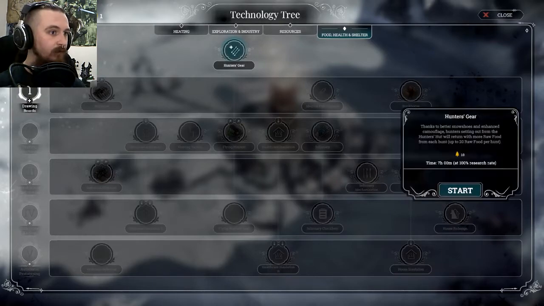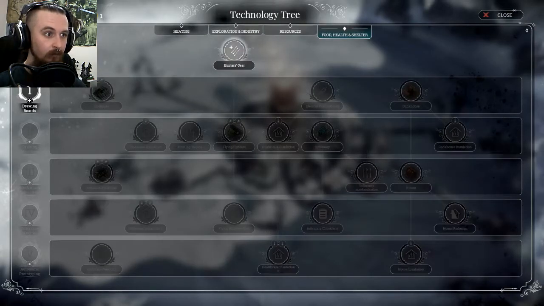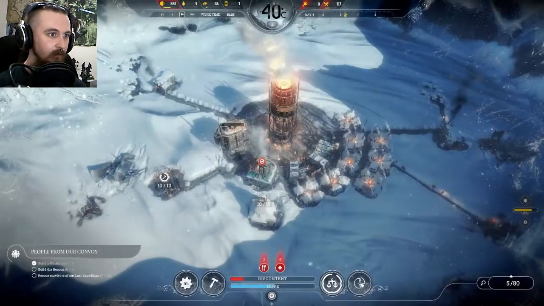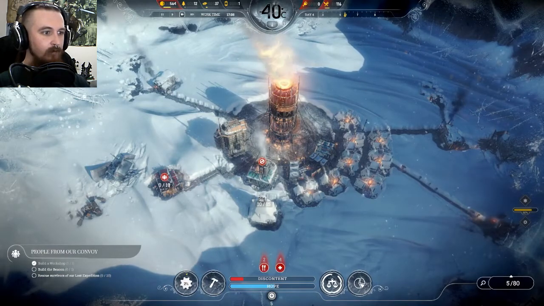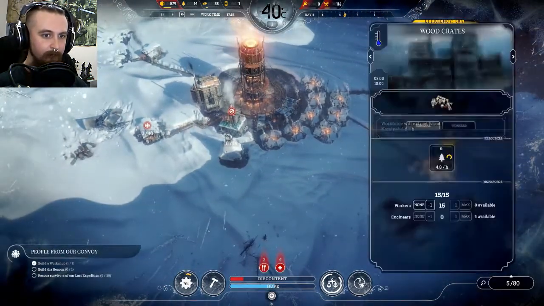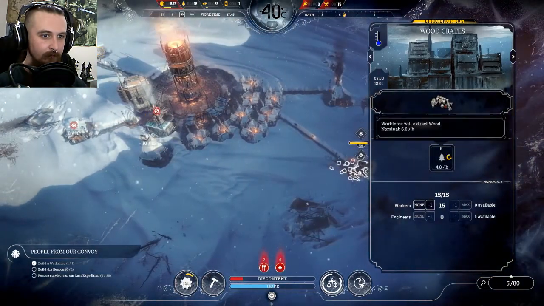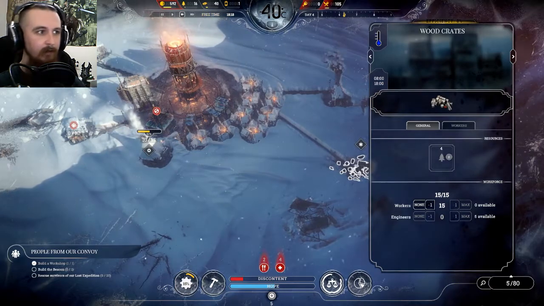But I think the first thing I want to go with is Hunter's Gear, because that will give them up to another 5 raw food per hunt, which is very good. And faster gathering is also something that I really want to go for as well. But we'll go for Hunter's Gear first. Unfortunately, the research will only happen during working hours, which is kind of to be expected. That's nearly depleted, which is good. Not quite depleted enough, unfortunately.